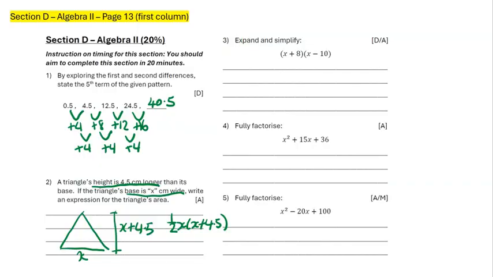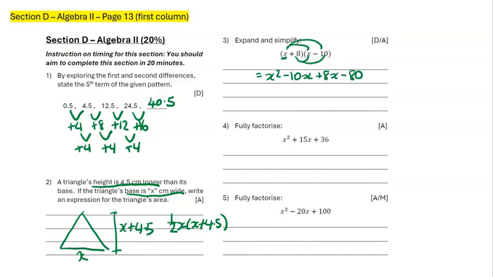This is a double bracket, so we've got to deal with the x first. So let's go x times x. That there is going to be x squared. Then we've got x times -10. That's -10x. Then we've got 8 times x. That's plus 8x. And then that times that minus 80.